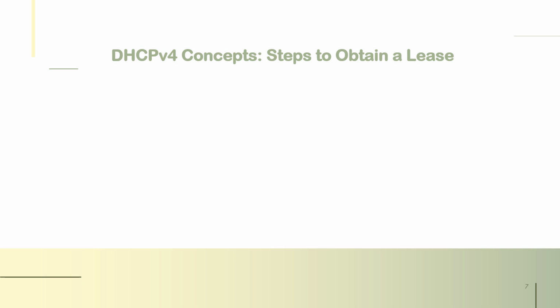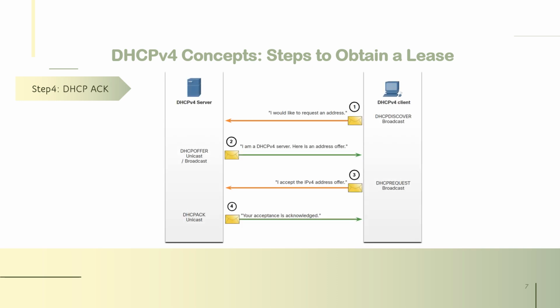And at the last step, on receiving the DHCP request message, the server may verify the lease information with an Internet Control Message Protocol ping to that address to ensure it is not being used already. It will create a new ARP entry for the client lease and reply with a DHCP acknowledgement message. The DHCP acknowledgement message is a duplicate of the DHCP offer except for a change in the message type field.